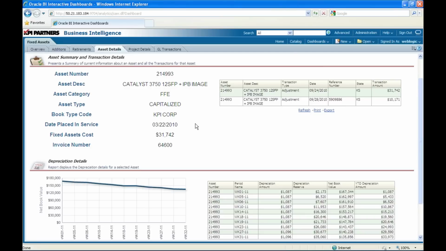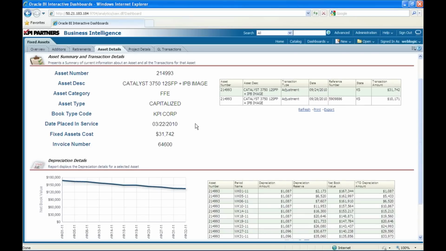Since this is mock data, we are just showing a couple of rows where we are saying that for this asset 214993, there were about 2 adjustments that happened in 2010. If I have to relate this back to my truck example, say after 10 years of the lifespan of the truck, if I pull up the truck asset on the screen, I would probably see 4 or 5 different lines, each pointing to a particular point in time activity in the lifespan of that particular truck. So this helps users analyze the history of the asset and understand what were the different activities that have occurred in the history of that particular asset.